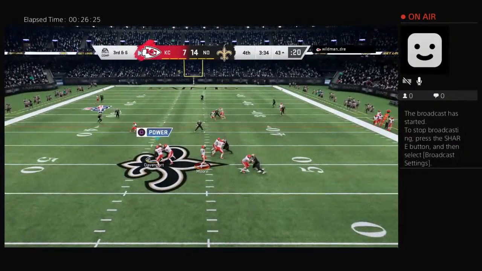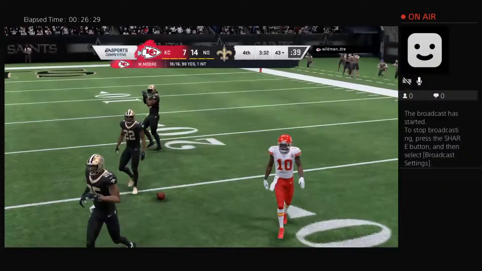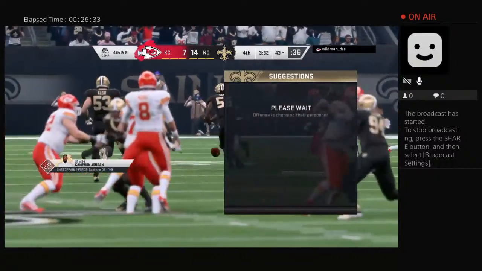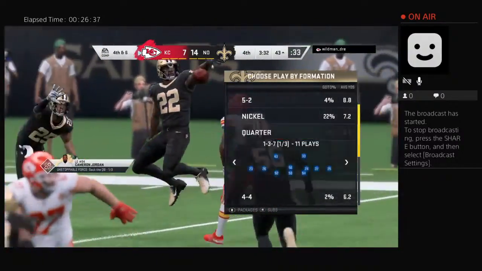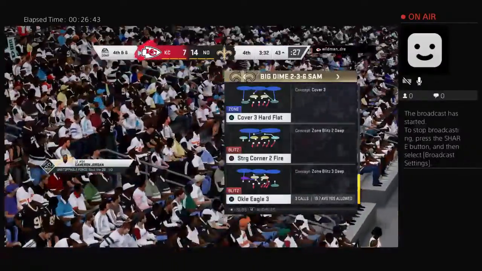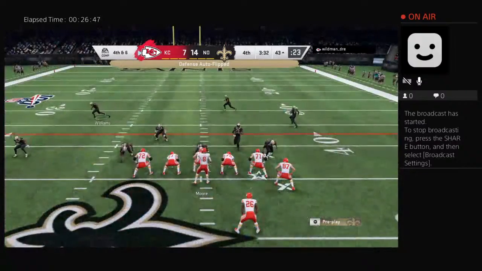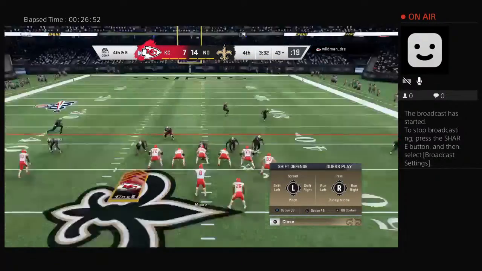Operating from the gun. Moore. And that will be incomplete. Chauncey Gardner-Johnson, only thing larger than his name is wingspan as he knocks that one away. Certainly looked like they were getting ready to convert there on 3rd down, but what an effort to get his hand on that one, knock it away, and brings up a 4th down decision. One score down, here we go. They're going to go for it here on 4th down.